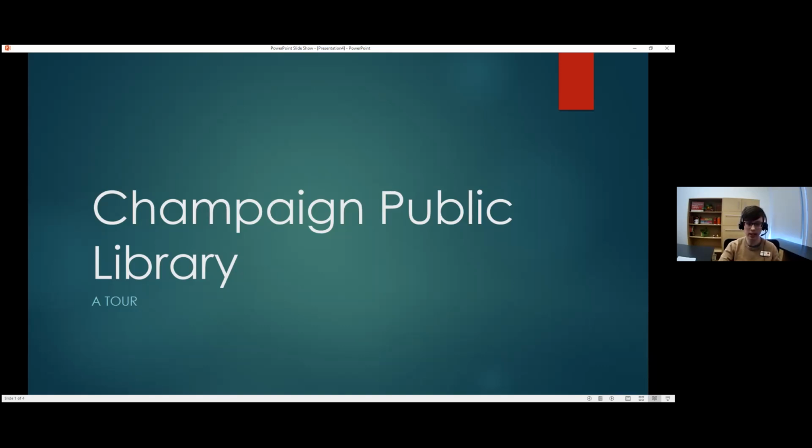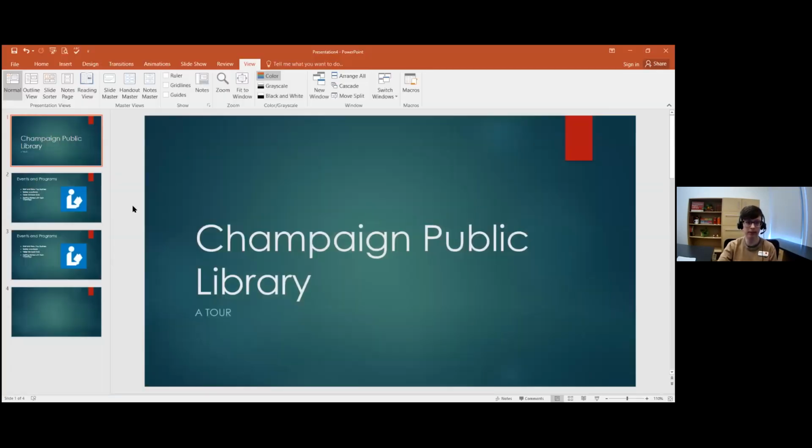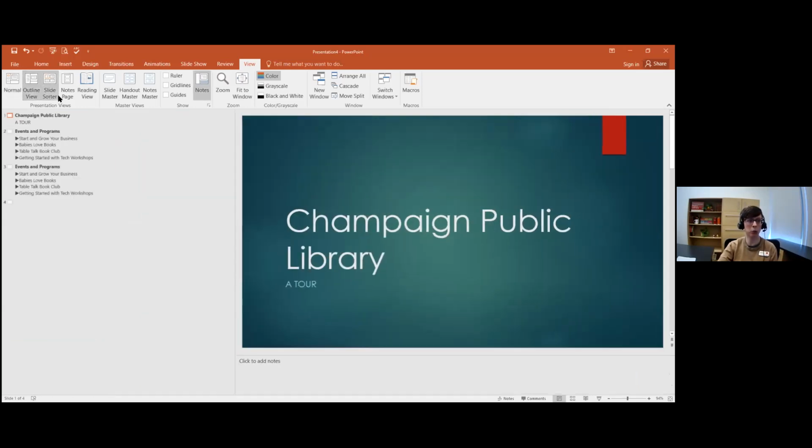And then let me get out of that mode here. Let me switch back. So at the bottom right corner where all those tools are, there's a button that says normal. So that will get you back to your normal view. So let me click that. And now you'll see up at the top in my view tab, I'm highlighted on this normal view at the top left corner. And anytime you click a view, it will highlight what you're on currently.